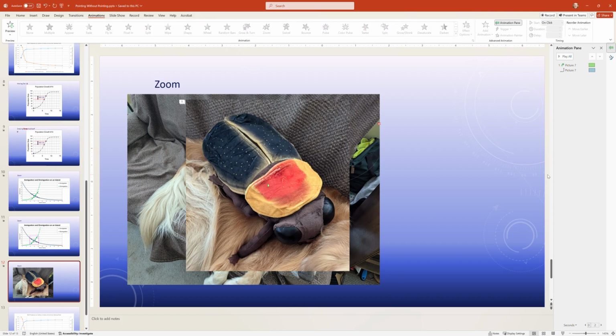So that's all I got for you. Hope it's useful. There's lots of other things you can do. Use your imagination, but be subtle. And remember, the idea is to avoid distracting the audience by turning to the screen. So don't distract them with really flashy, noisy effects. Okay, that's it.